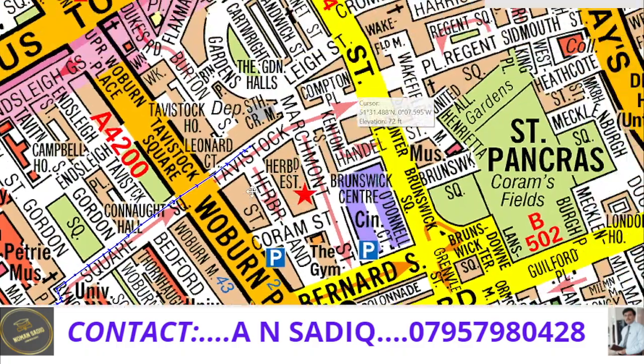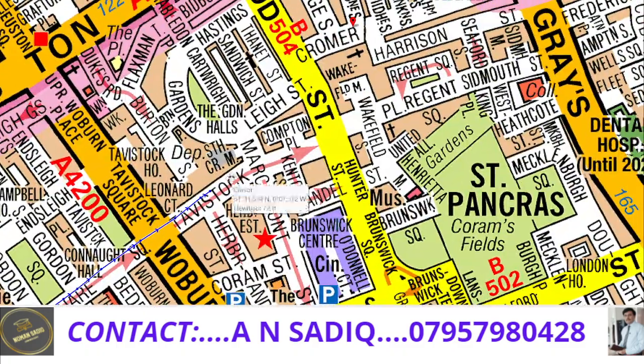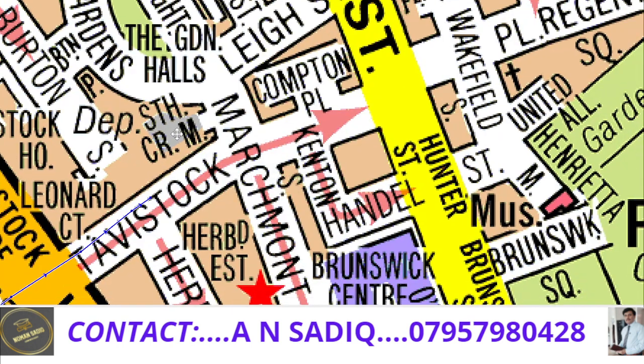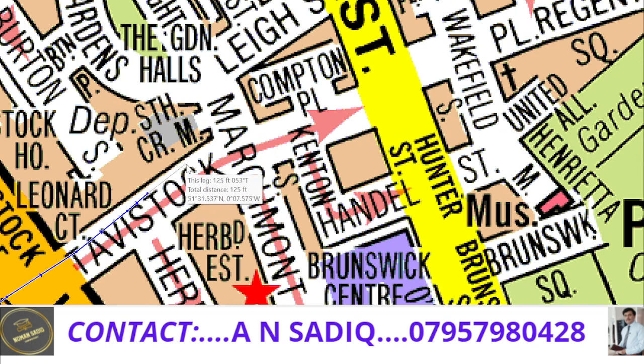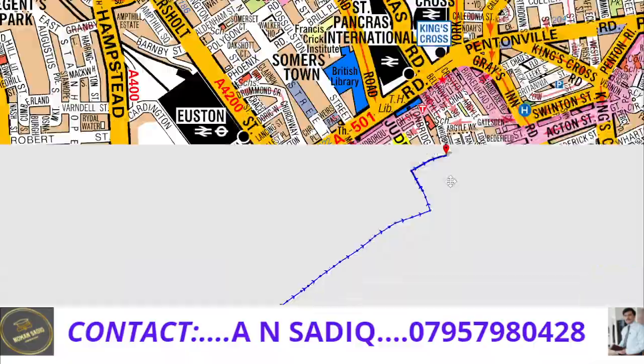Yes, I will go like this here, and I will move straight like this. When I reach here again, I will see the end point. This is the end point. Now I could go in this direction, or I could go like this as well. So I will prefer to move like this and go in this road, and then I will go up in this direction like this. Similarly, I will go like this here, and ultimately I have touched the destination.